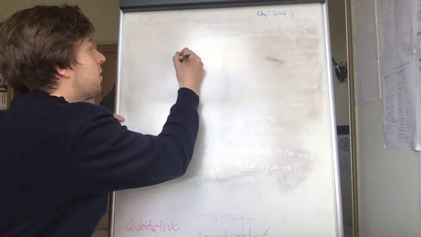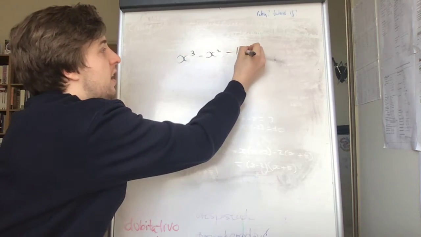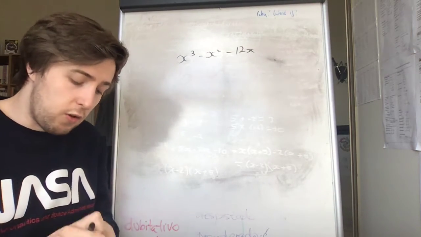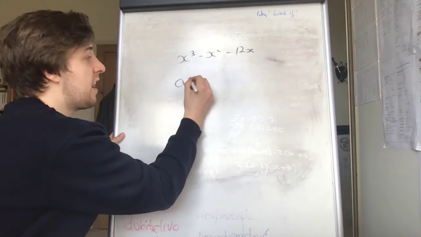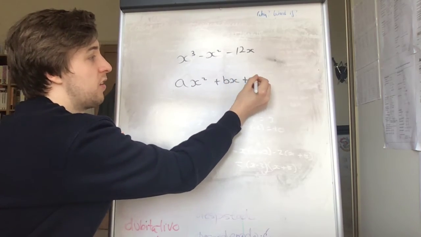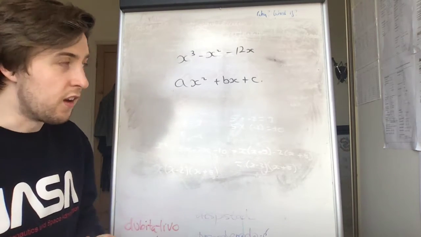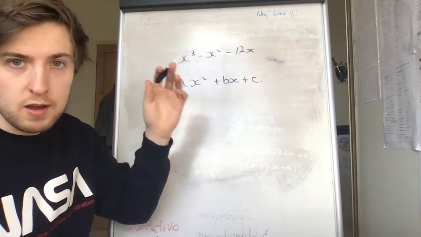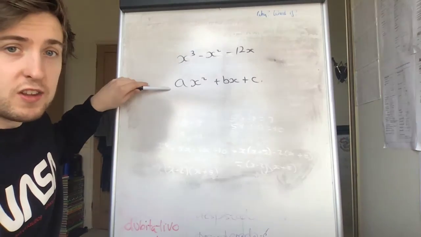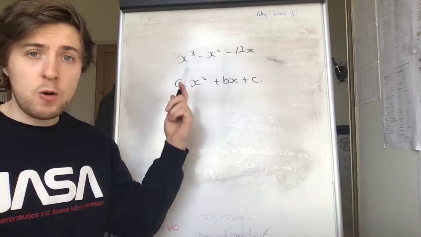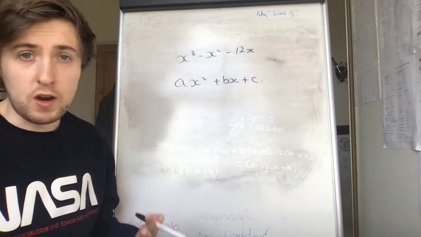So this time we've got x cubed minus x squared minus 12x. Now, so far in my videos, I said about what a quadratic expression looks like. It looks like ax squared plus bx plus c. And if you saw the previous video, you would know how we can factorise that. Okay, at the moment we now got something which looks similar but ever so different. What I want to be able to do is take it from this sort of equation to this sort of equation. So the question is, how can I turn x cubed minus x squared minus 12x into the quadratic expression that we are familiar with?